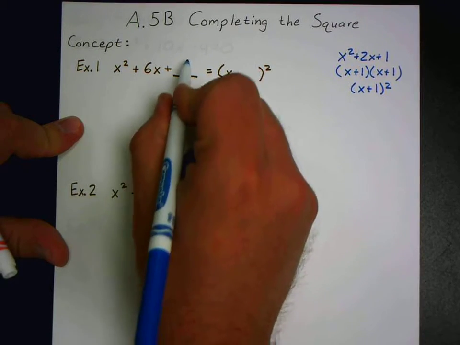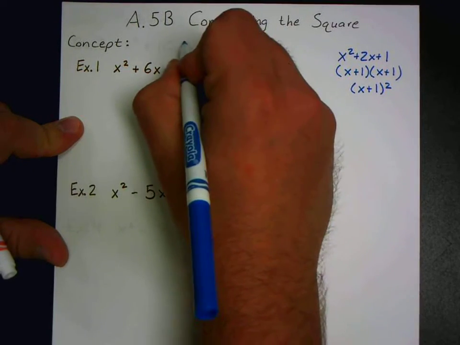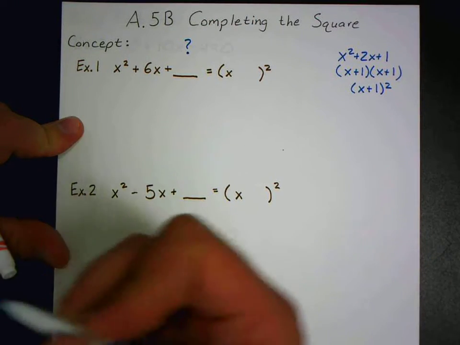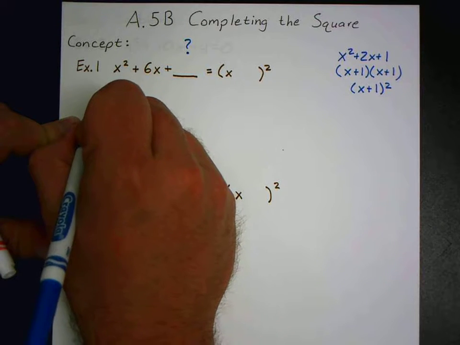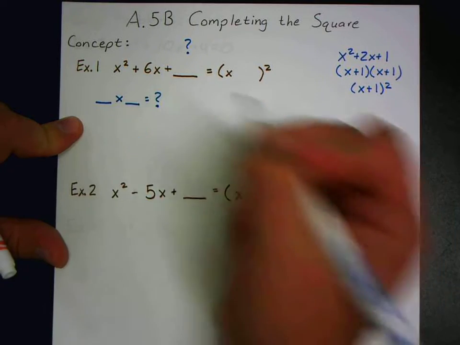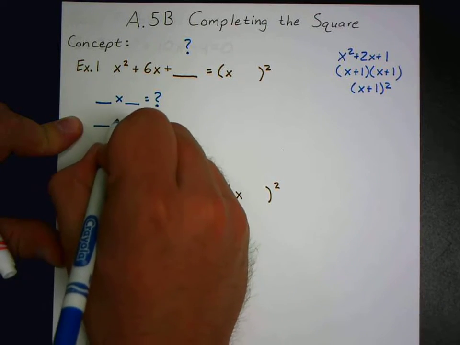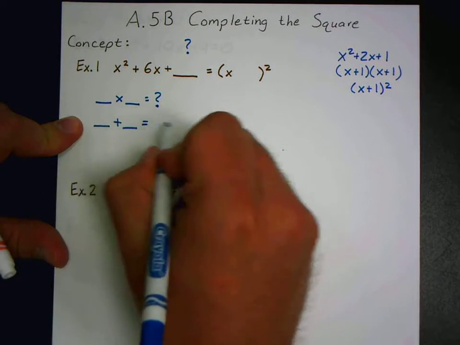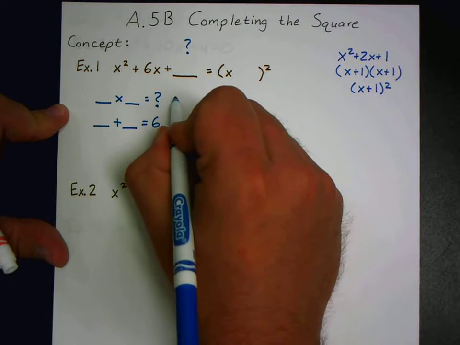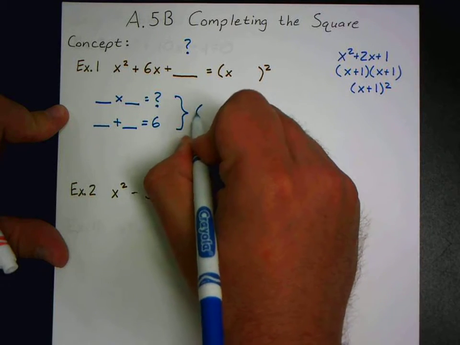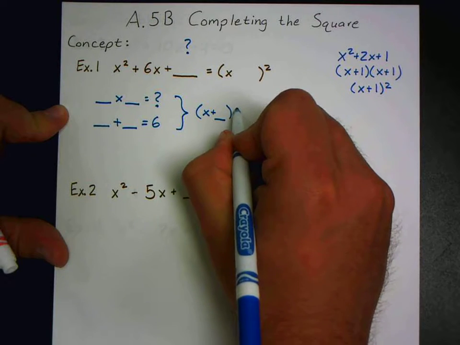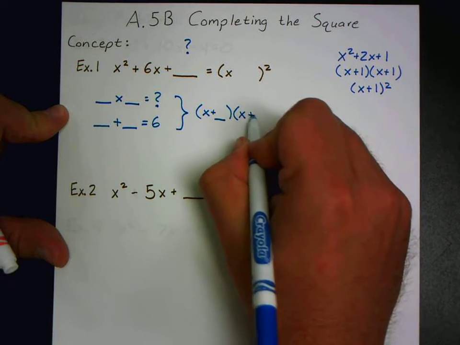All right, so if we were doing this, I'm just going to start off with labeling this as question mark. If I wanted to do this as a factoring problem, I would need to find two numbers that multiply to that question mark and add to be 6. Now, I know that whenever I factor this, something like that. We'll get to the formula.